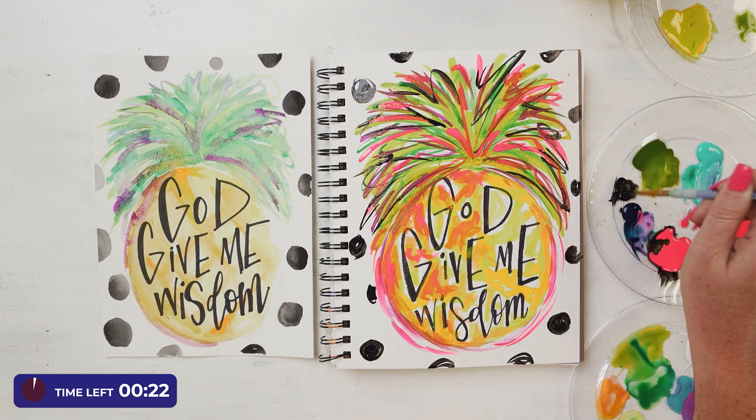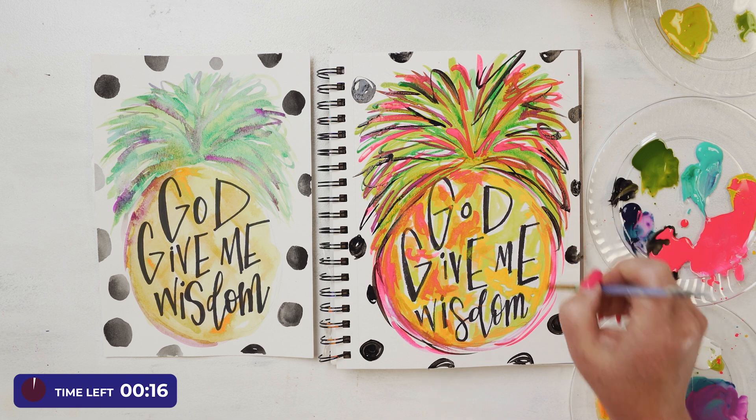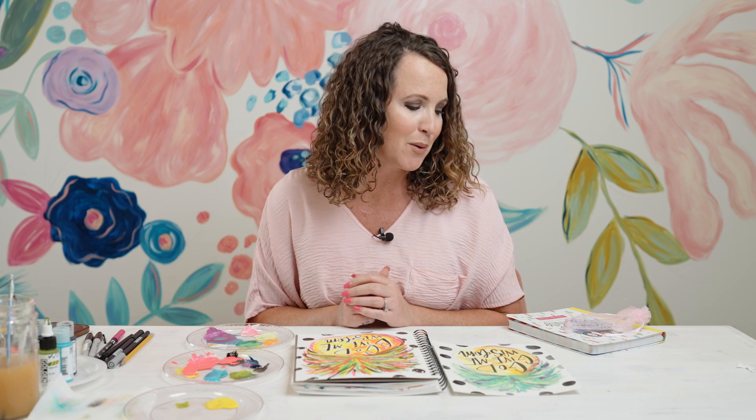I thought this one was going to be really quick and easy and I did not realize I'd be down to the wire, but I think my lettering — I did it! I did it! So there we go — down to the wire but I made it. You can too! Pick up your supplies and take some time to create, because it just adds peace and play into your day. We've seen it time and time again: when you sit down with paints, drawing, and lettering it relieves stress, relieves anxiety, and takes your focus off the messes in the world. Sit down 10 minutes — peace and play every single day.